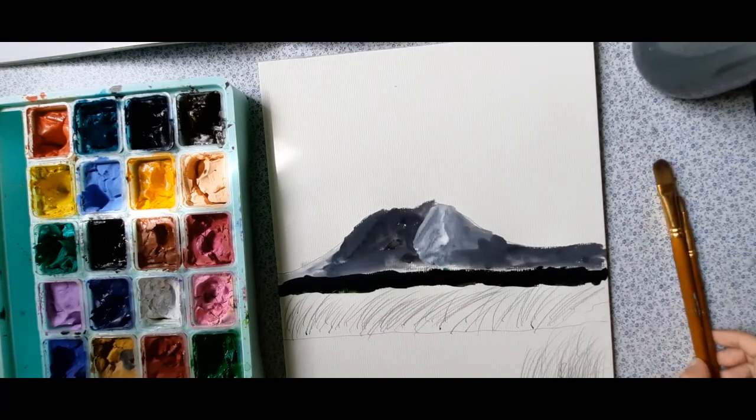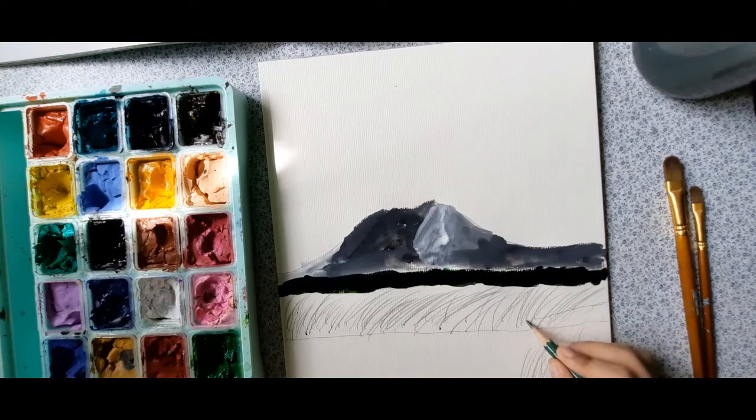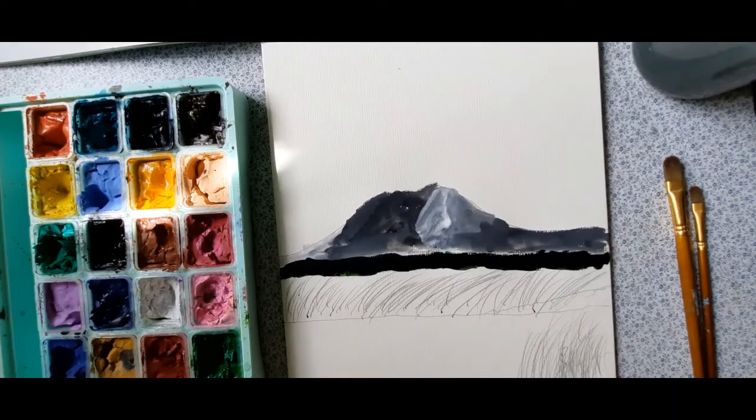Now let's return our pencil. The brush is wet — totally wet — so let's dry it. Our next one, we don't need the dark color, we just need a little bit of green. I just looked at the picture and it has a long shadow, so I'm just gonna fix that. First we're going to paint the shadow.